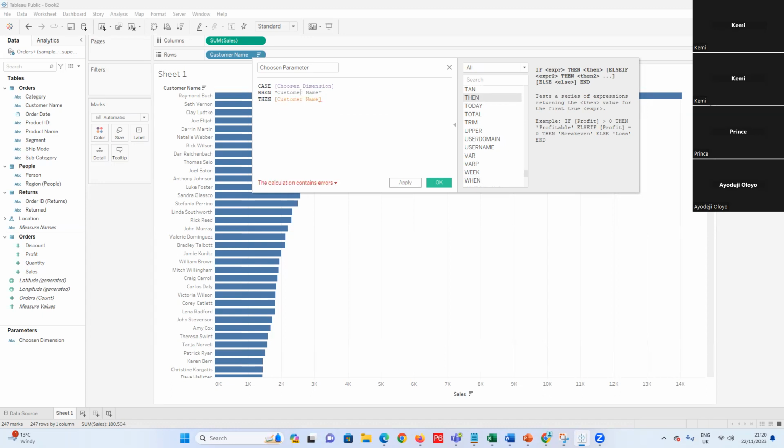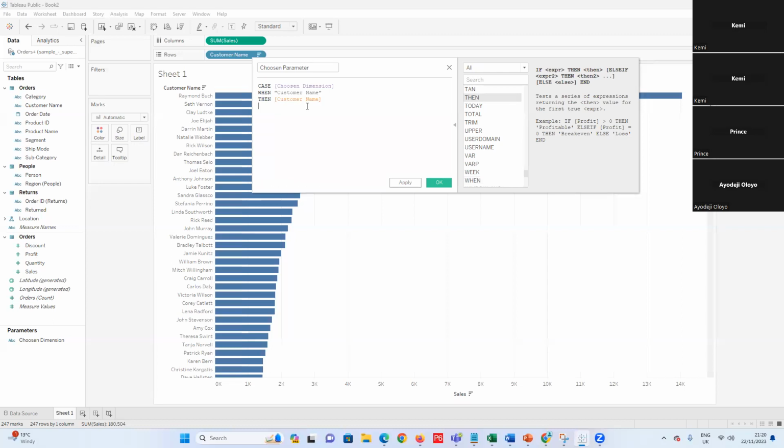So what we are saying is the case that we're going to use is the chosen dimension. In the chosen dimension, we have written customer name, we have written product name, we have written state. So it's saying case the chosen dimension. When we click on customer name, what it should bring for us is customer name.